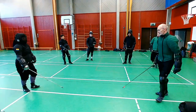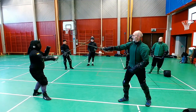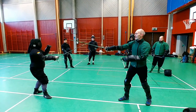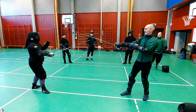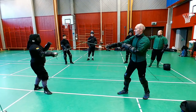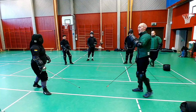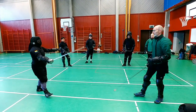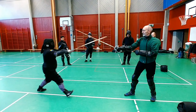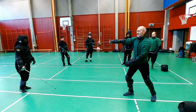So if you do this nice and slowly, I engage, she cavazionis, I turn my wrist. While she's doing this big motion, I'm doing this small motion. I'm turning the wrist and pointing over her other shoulder. From here, I can hit. And actually, if she's cavazioning and going forward, I might not even need to step, I probably don't. So we have slowly. So engage, cavazioning. I didn't step. I had the range.